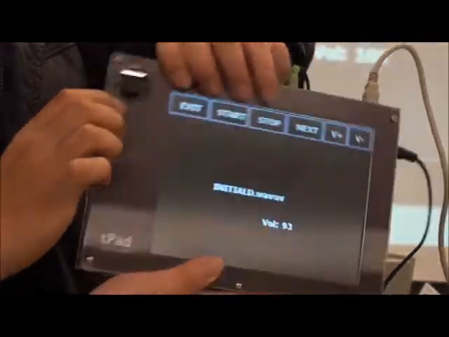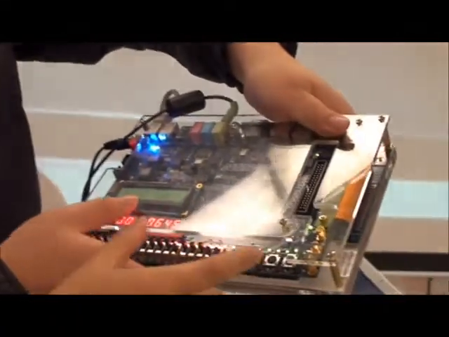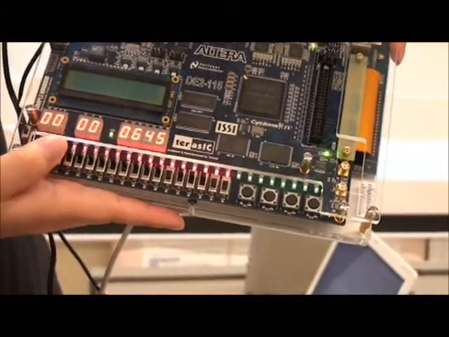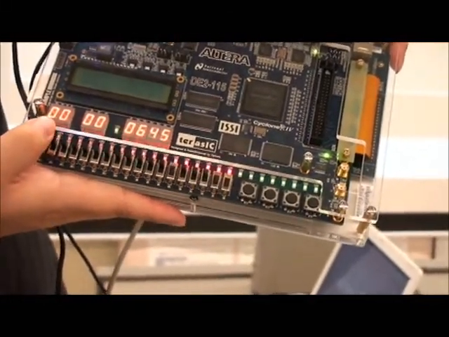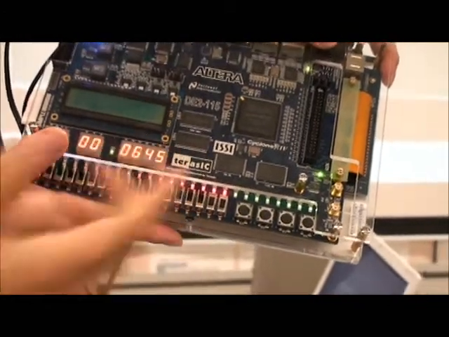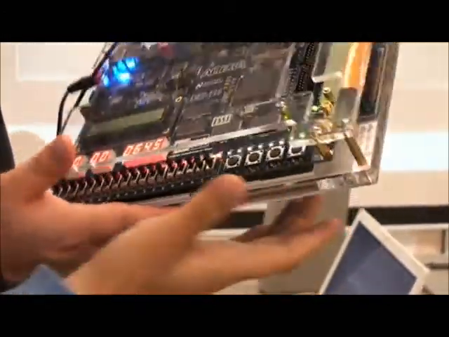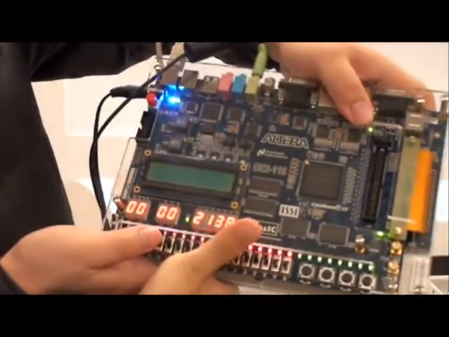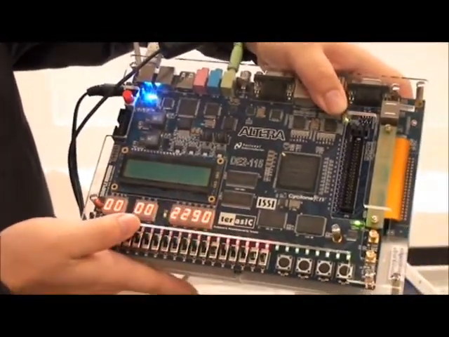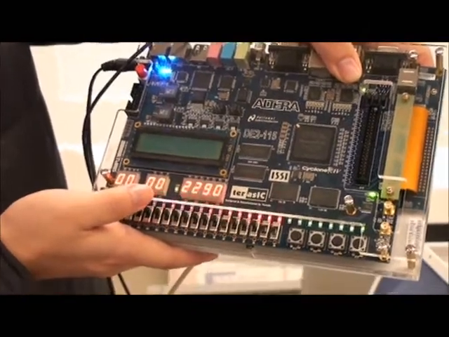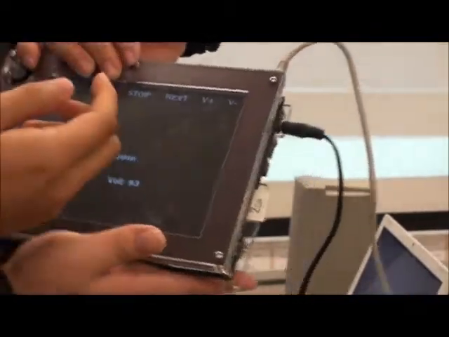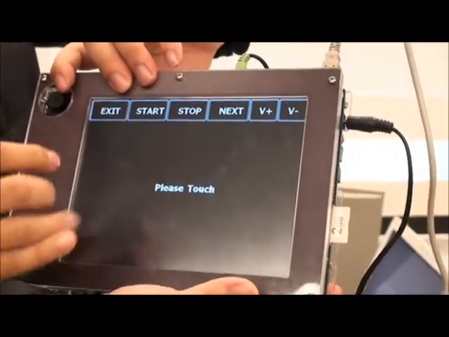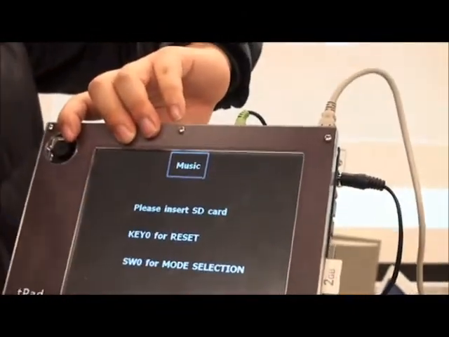And then on the other side, the LEDs are for the music equalizer, to show the music power from the high tone to the low tone. And also this is a 7-segment display. If we press the button here, it will show the current playing time of our MIDI file. And then once you are finished, you can press the stop button to stop the music, and then press exit to get the menu.